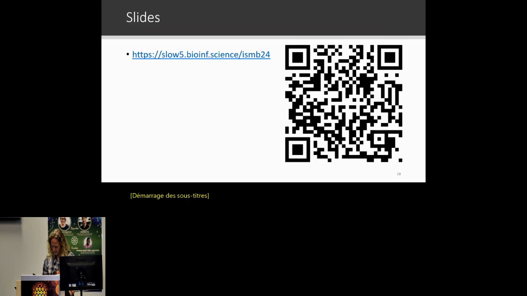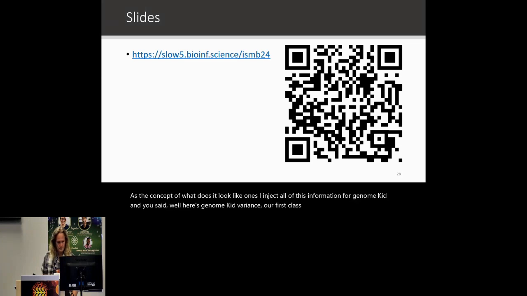So I'm trying to grasp the concept of what it looks like once I inject all of this information for GenomeKit. You said GenomeKit treats variants as first-class citizens. How are variants represented, I guess, is a better way to ask this. So you can create variant objects the way that I saw, and you can apply them on the DNA.